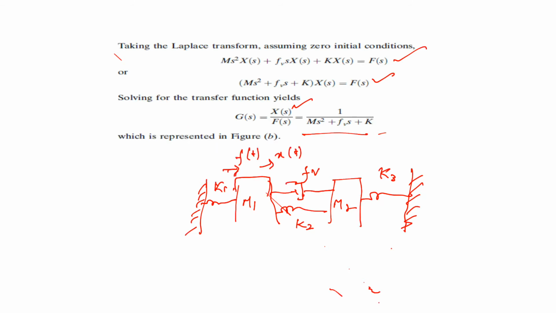Now the force applied in this case is Ft and the displacement is Xt. Let it be F1 and x1, and the force applied on the second mass is F2 and x2. So this is an example of a system having 2 degrees of freedom. In this system, each mass can be moved in a horizontal direction while the other is held still. So for that, 2 simultaneous differential equations are required to solve.